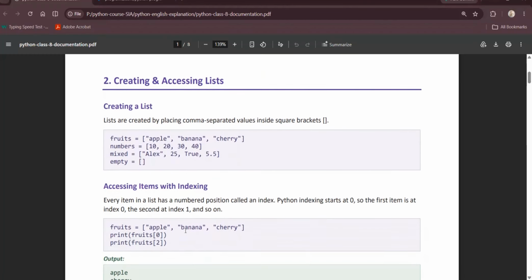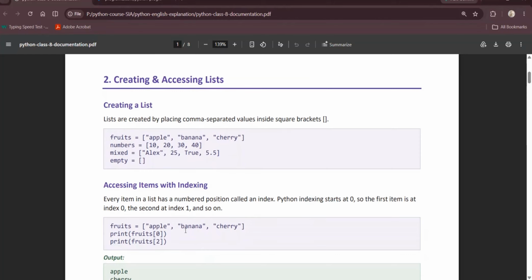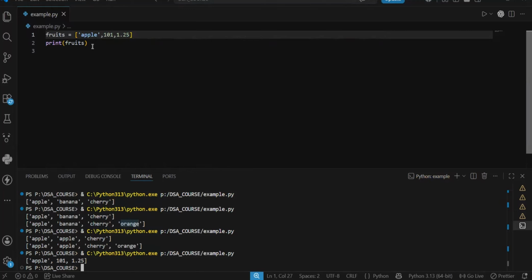And next one is creating and accessing list. Creating a list is very simple. We use square brackets and separate items using commas. So in this example, you can see I have used square brackets and separated three different data types using commas.